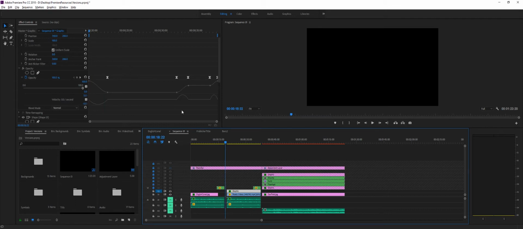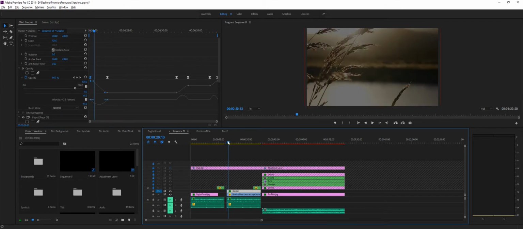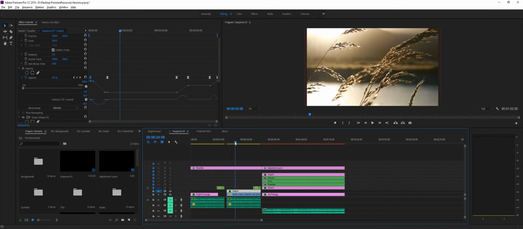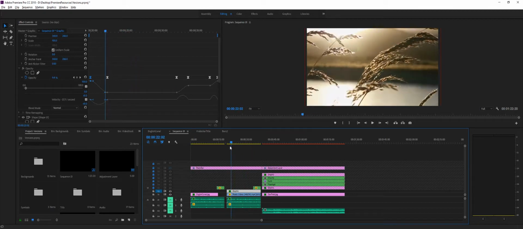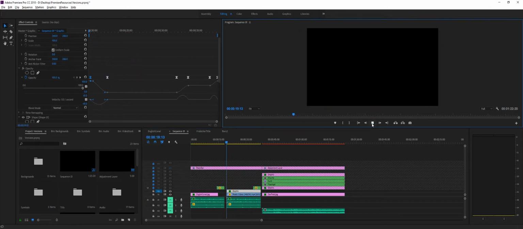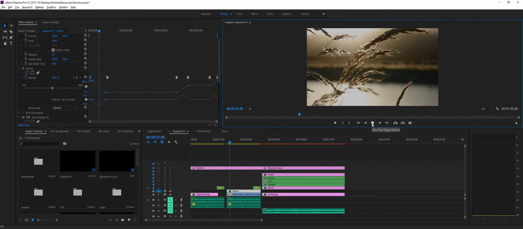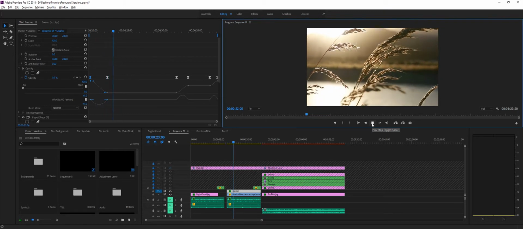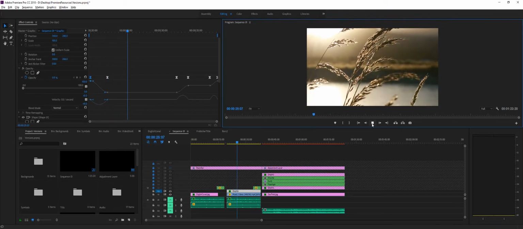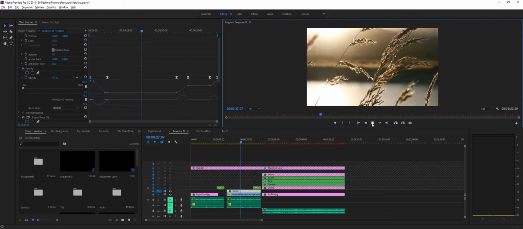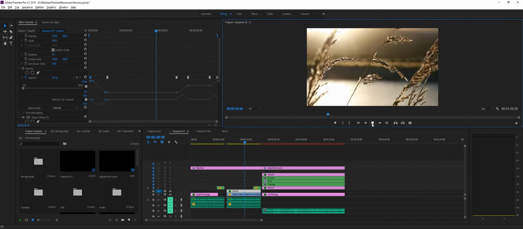And what I might actually do as well is drag this a little bit forward. Let's hold that black for a little bit. So now that animation, or the transition, is going to be a lot smoother.